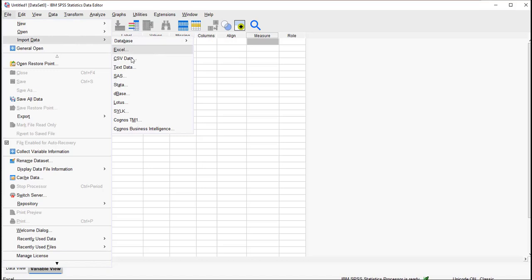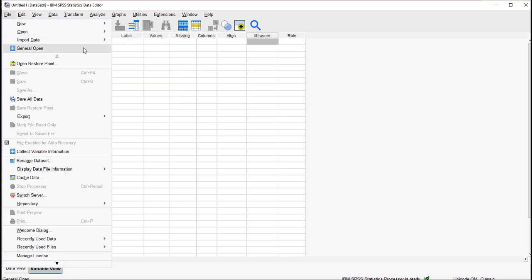You can also import data from SPSS. SPSS is for analytics, big data analytics. You can collect data from Stata. Stata is a statistical package, which is also available here at USIU. And then, of course, you have dBase. But for us, we are going to concentrate on importing data from Excel. Forget about this. Forget about this.